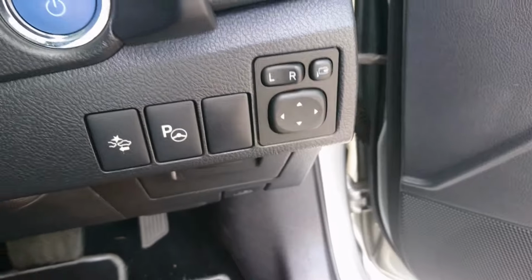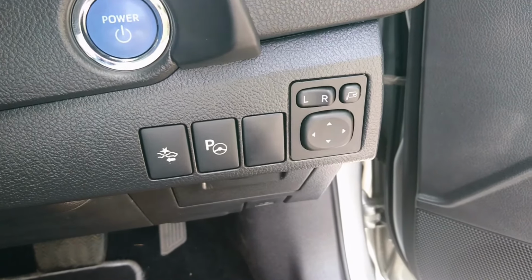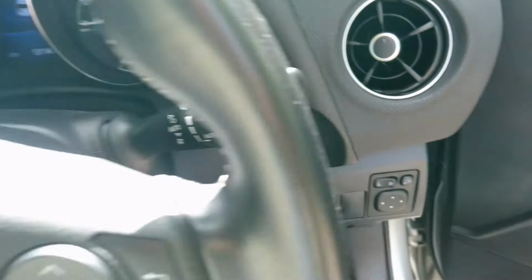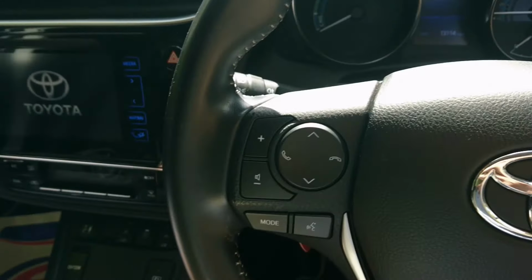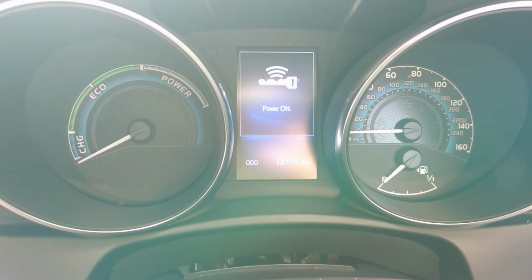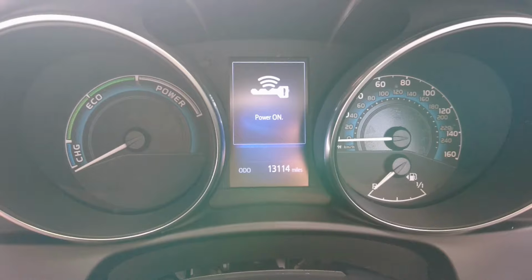And I think that's an auto park feature. That's something you're probably likely to not use though. We've also got other stuff in here. We've got automatic wipers, we've got automatic lights. Turn the car on with this button here, so there's a screaming child in the background. Power on. Good. Why is it beeping at me? It's probably got the door open. Hold on a second, viewers. Okay, my beeping has stopped and the screaming child is no longer an issue.